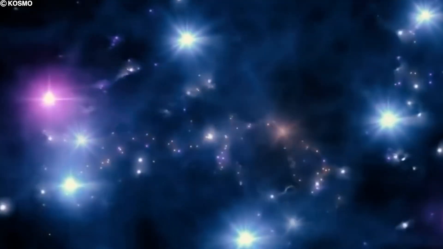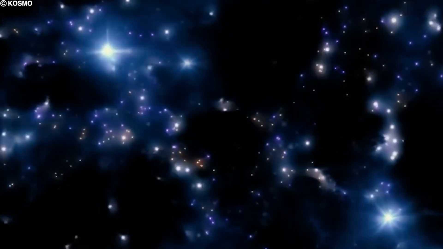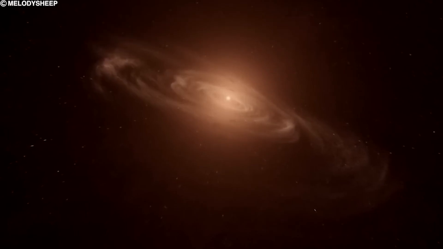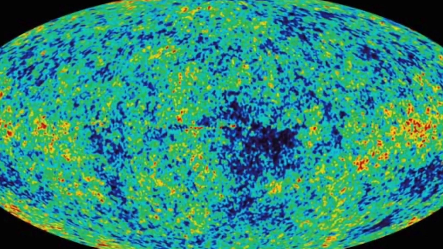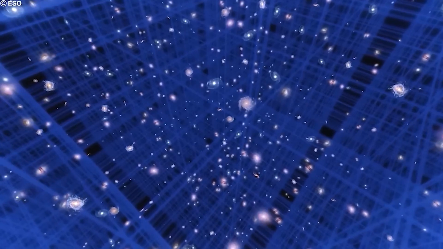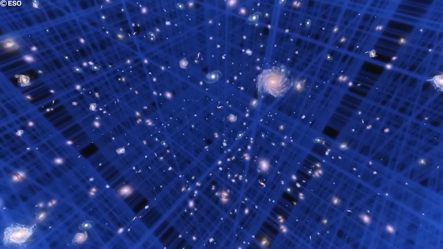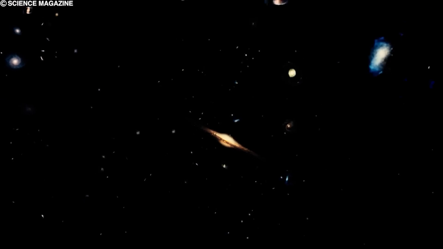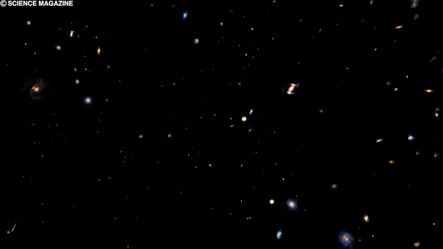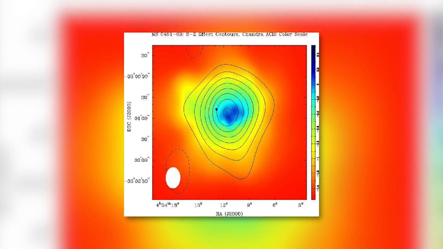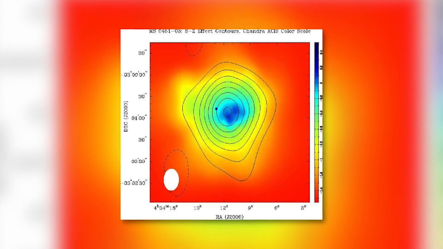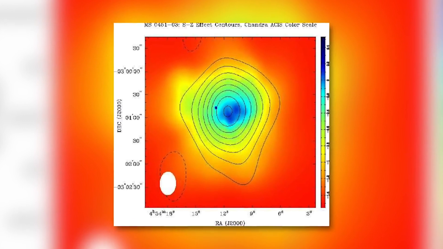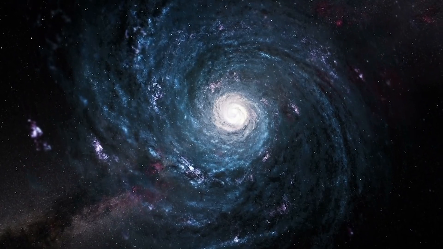These clusters consist of approximately 1,000 galaxies and extremely hot gas emitting X-rays. By studying the interaction of X-rays with the Cosmic Microwave Radiation remaining from the Big Bang, researchers can analyze the motion of these galaxy clusters. When X-rays scatter photons into the CMB, a temperature shift occurs, known as the Sunyaev-Zeldovich kinetic effect.